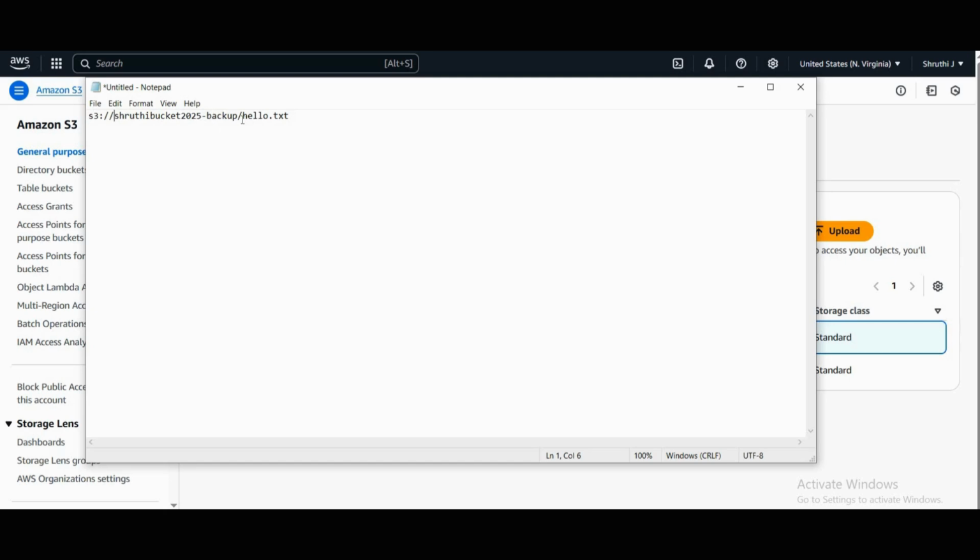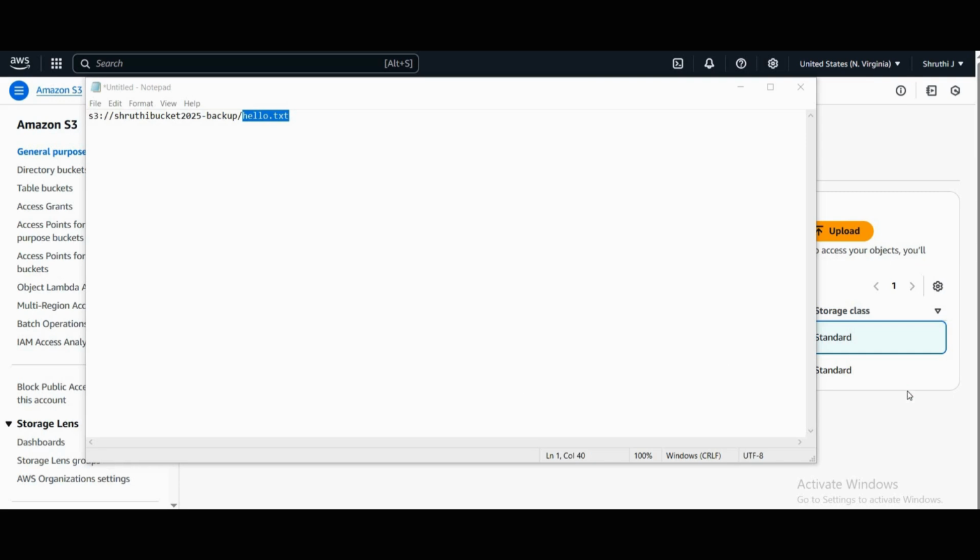And if we uploaded some objects in it, it will show the name of an object or data which we have uploaded in that particular bucket. So this is the format of S3 URI, which is used in internal AWS references.